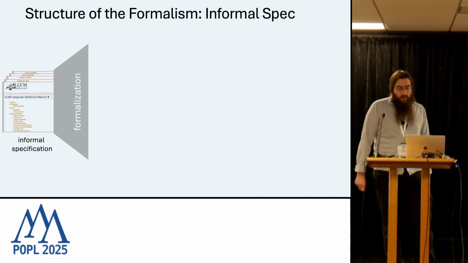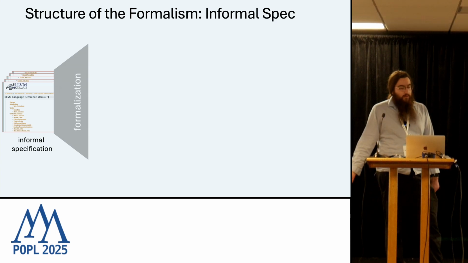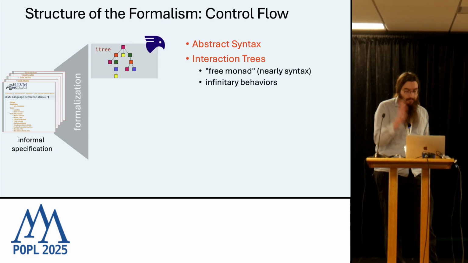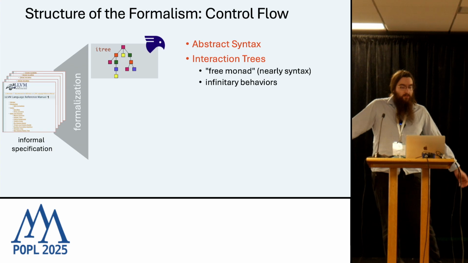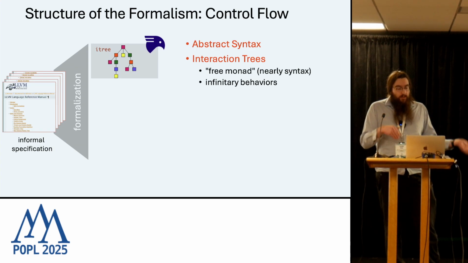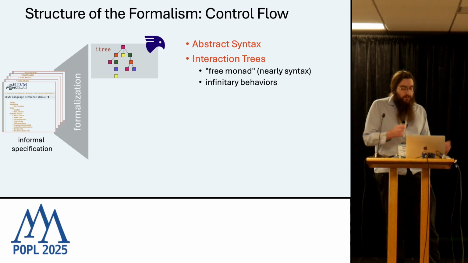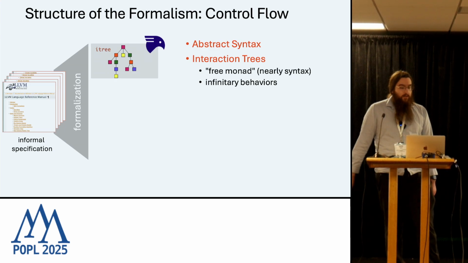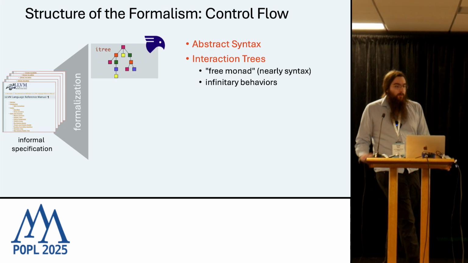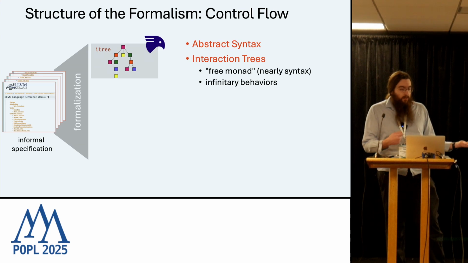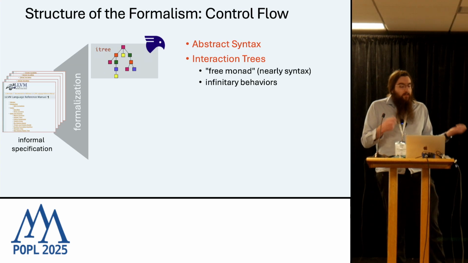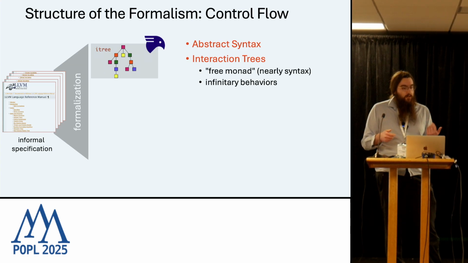The structure of Vellvm is roughly as follows. We're going to take the informal specification of LLVM and convert it into a formal description of the language in Rocq. Naturally, we have an abstract syntax tree for LLVM IR in Rocq, and we will model control flow by denoting this abstract syntax tree into an interaction tree. Interaction trees are a kind of co-inductive free monad, and we use them to represent program traces. The co-inductive nature of I-trees allows us to represent possibly non-terminating programs. And using the free monadic structure of I-trees, we can divide the language into events, which can be handled modularly.